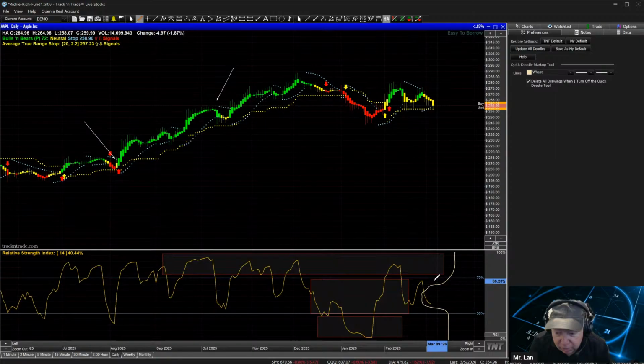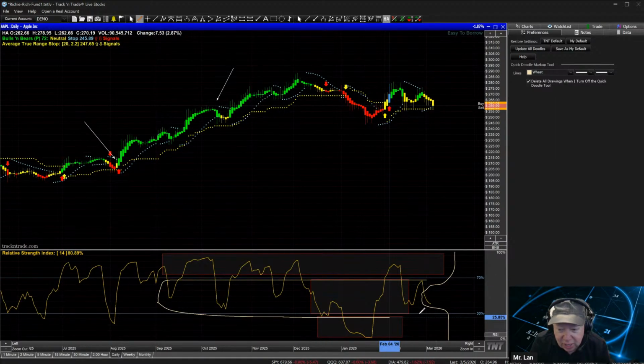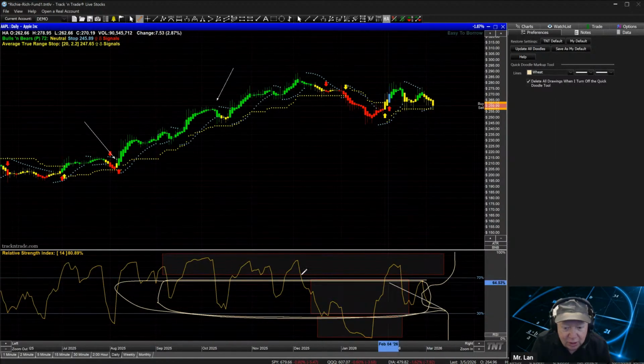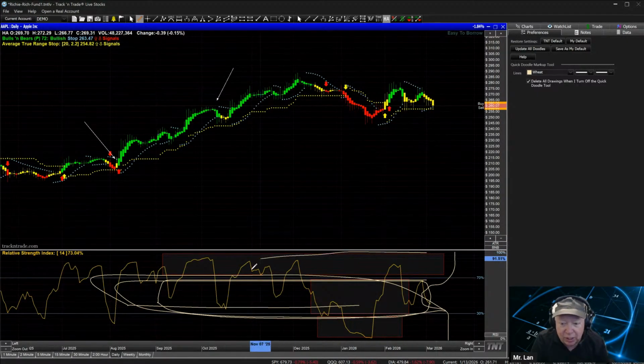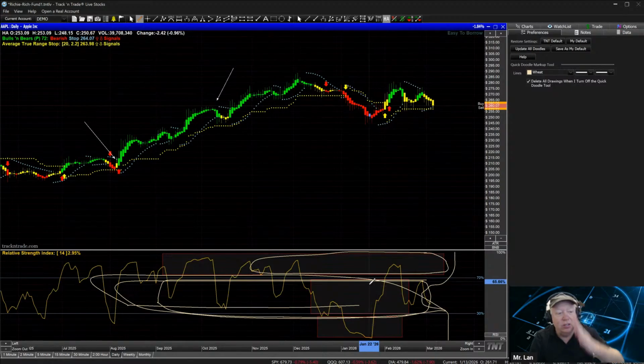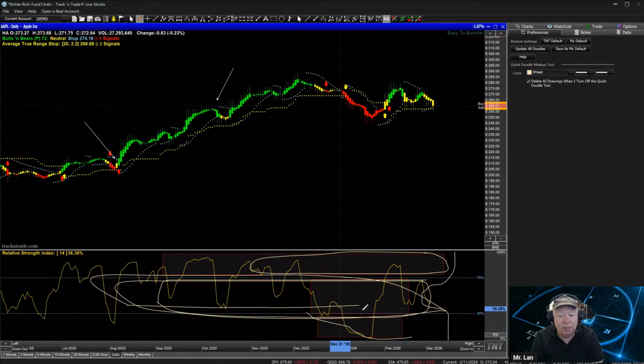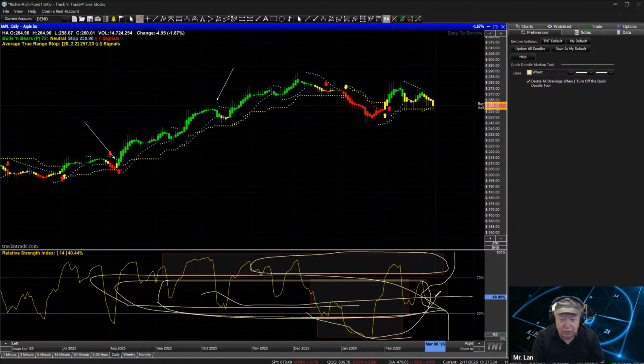So this is where the market will stay most of the time. It's going to stay in this region. Anytime it's in here, it's considered neutral. It's in the one standard deviation. Anytime it goes up in here, it's left the one standard deviation to the upper side into the upper region. And anytime it comes down into this region, it's left the standard deviation to the downside. So that means that this ends up being basically like, well, standard deviation. The market wants to come back to the standard deviation.